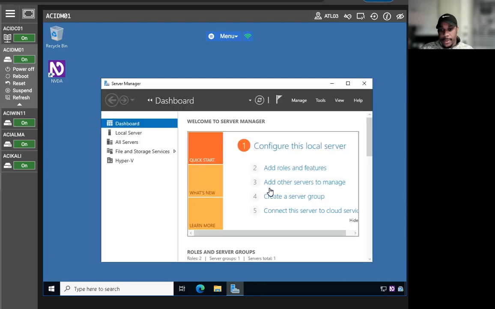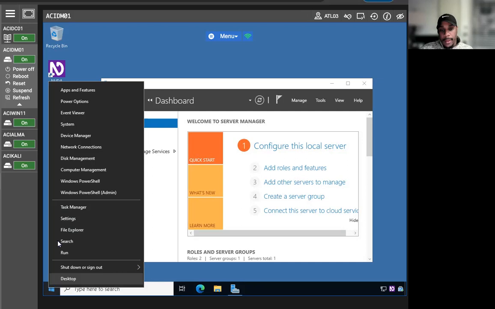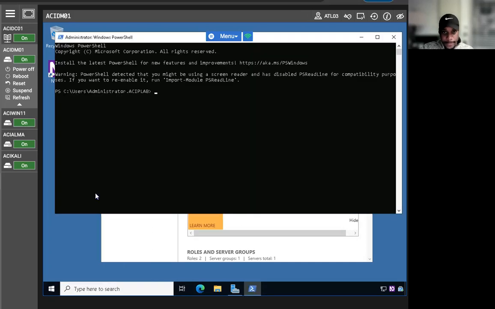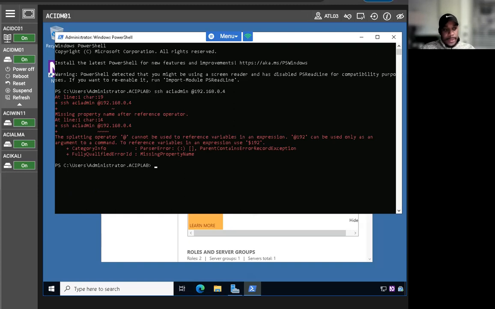All right, let's get out of there. Actually, this is where I made my mistake, because the keyboard doesn't like to cooperate for some reason. I should have asked it for a password.